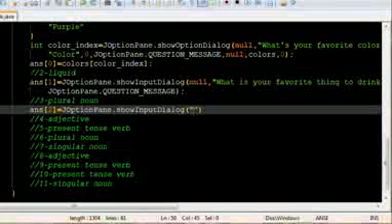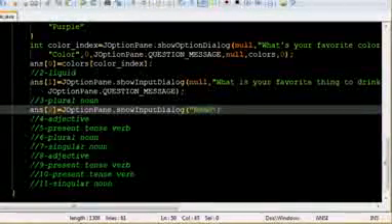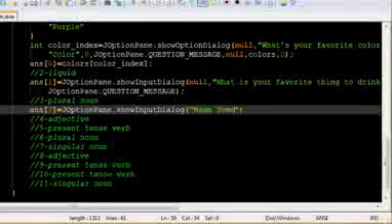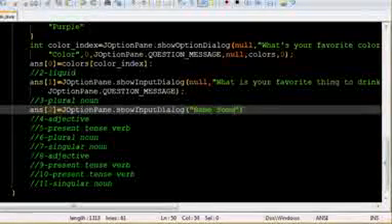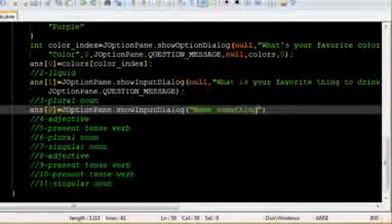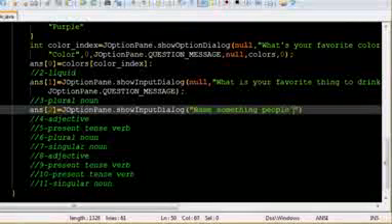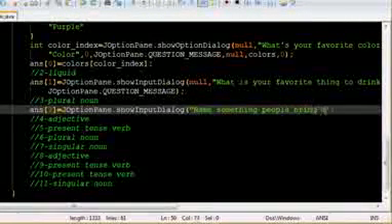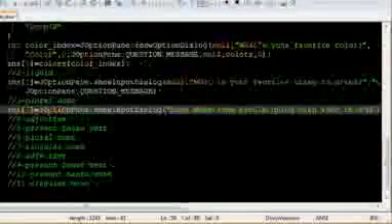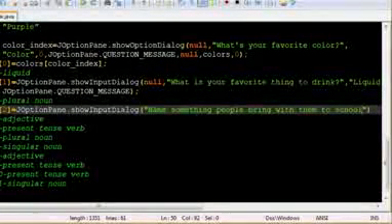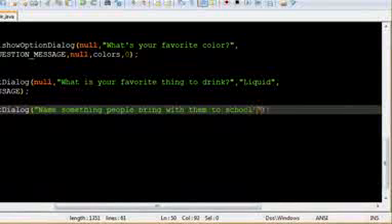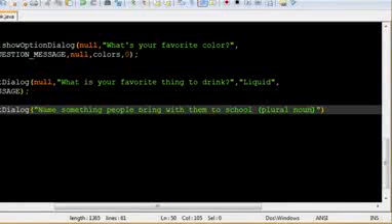Alright, so let's say name something, which doesn't need to be capitalized, I guess, something people bring with them to school. Sort of open-ended. There are a lot of different answers to that prompt. I'm going to say plural noun, just to make that clear.